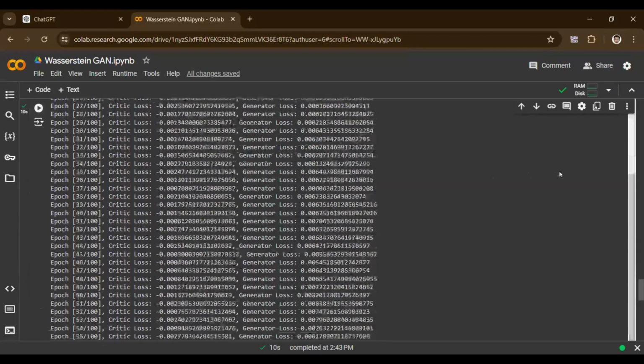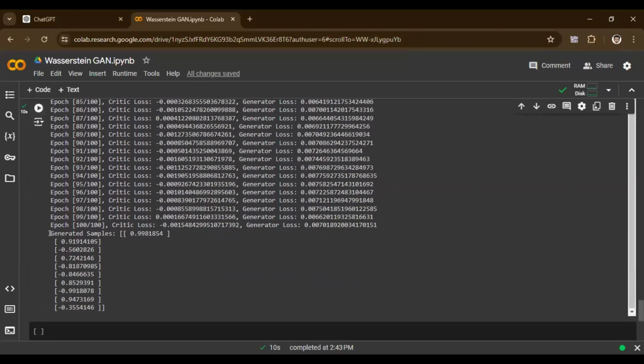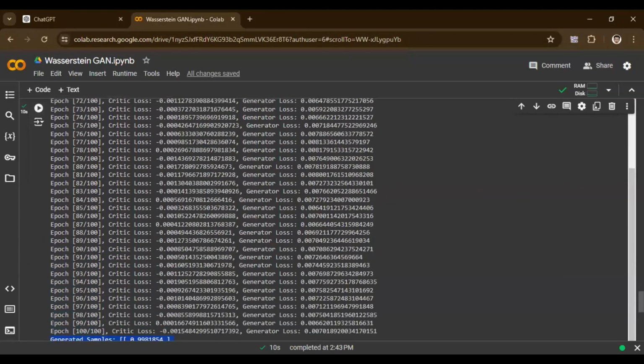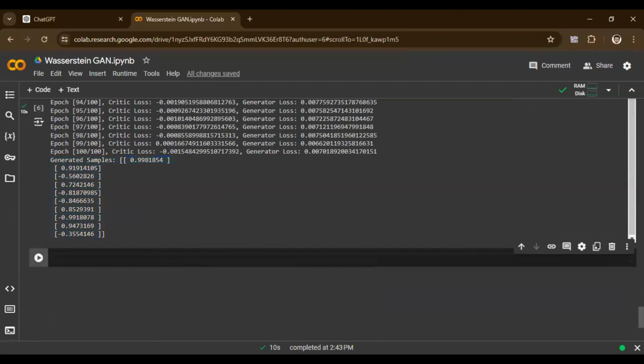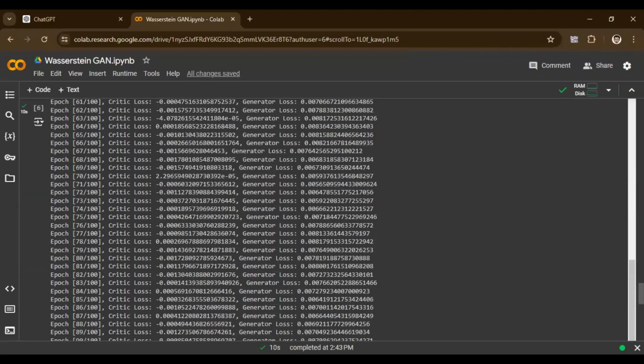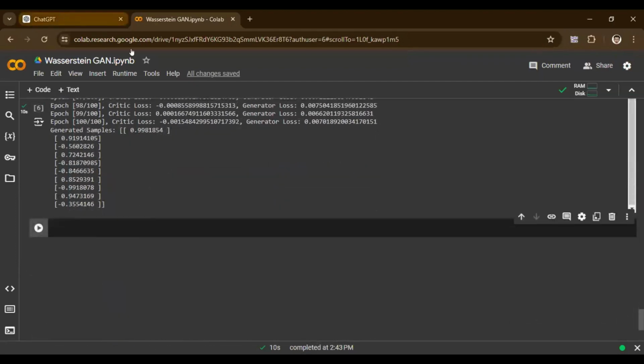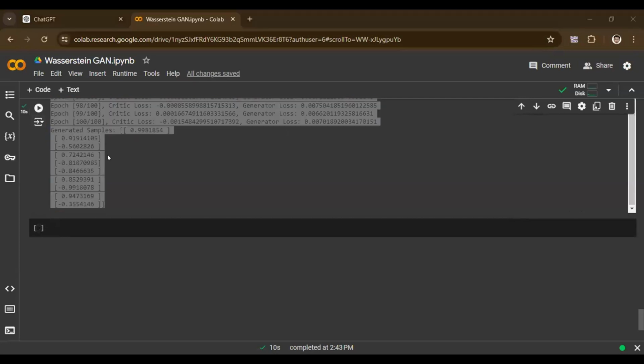As you can see below here, these are the generator samples. These generator samples are made with the generator architecture class to create some data that mimics our data set, so it can create much more data from our data set. As you can see, this is the result of the generator samples of fake data.